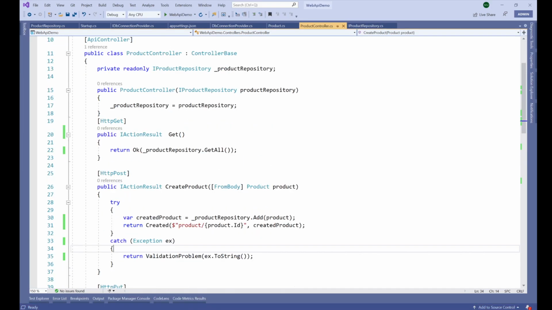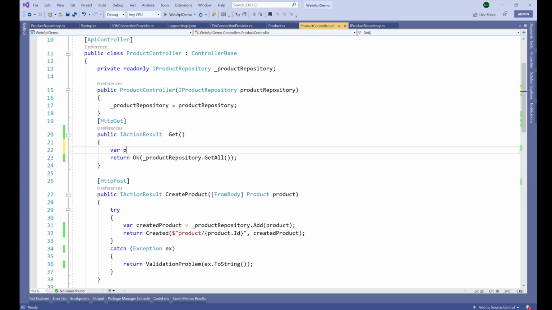In the get action, we just return the list of products coming from the database. But what if we don't get any product, or we get a null response from this method? We should put a criteria for this as well.